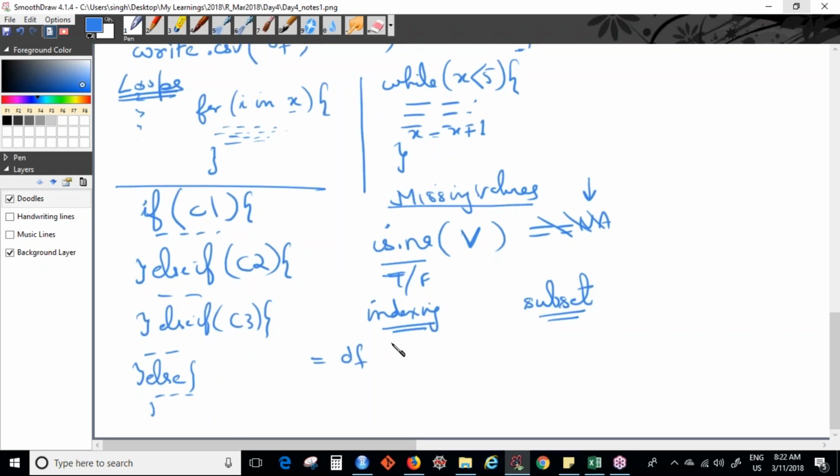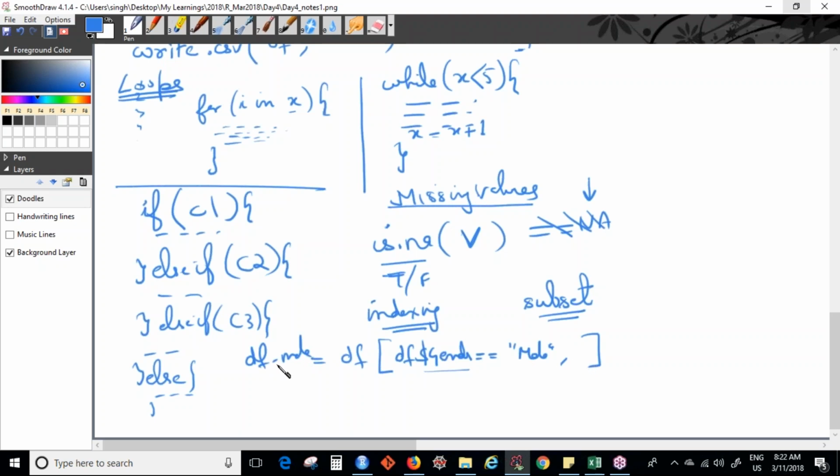Let's say df is the original data frame. You can write df$gender double equal to male, okay. What does this mean? This is data frame underscore male. This means you are taking all the males out from this column, and I have given a blank here.